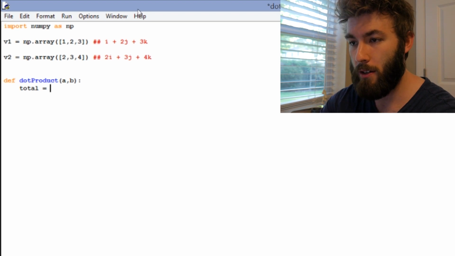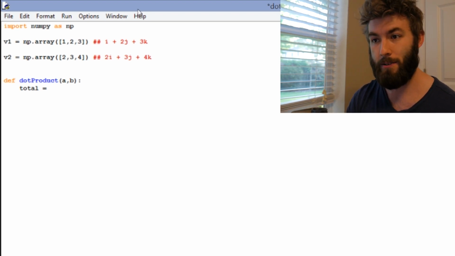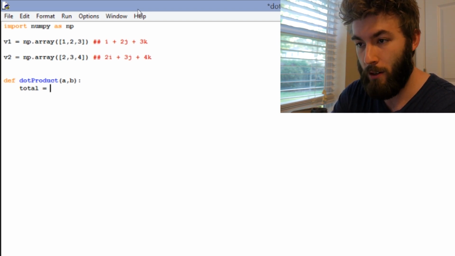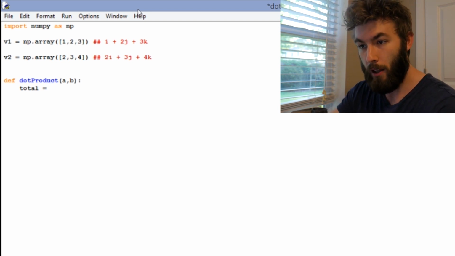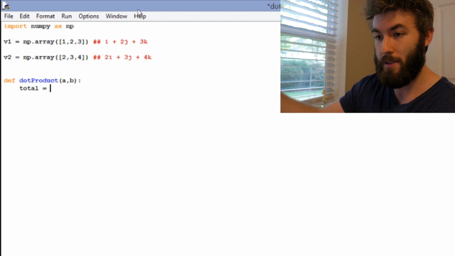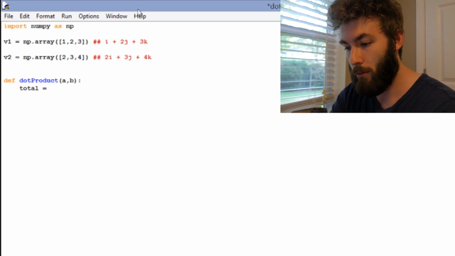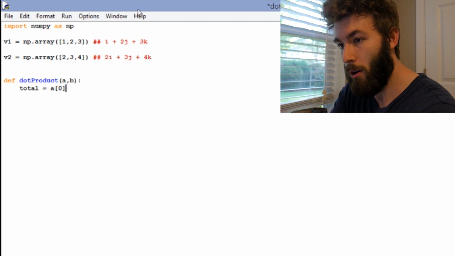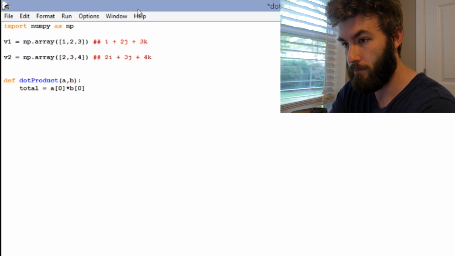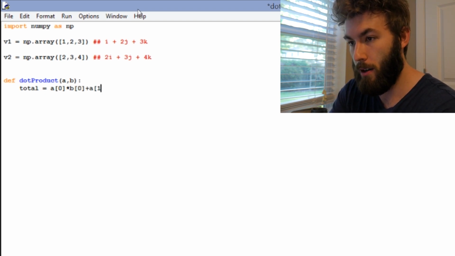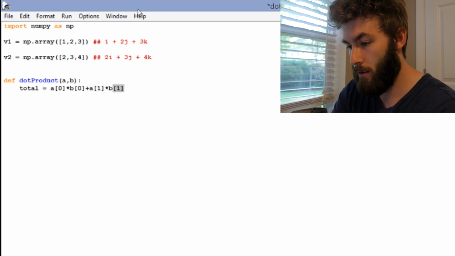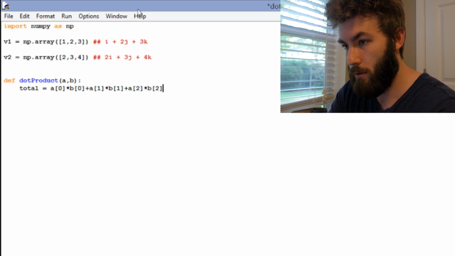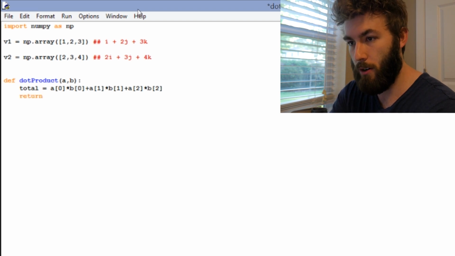So to put in a coding context what we defined a dot product as earlier, that's going to be the first element of the first vector times the first element of the second vector plus the second element of the first vector times the second element of the second vector, and so on. To write that, we can write this as A0, because Python arrays and lists start at 0, times B0, plus A1 times B1, plus A2 times B2. And we're going to return what this gives us. Return total.